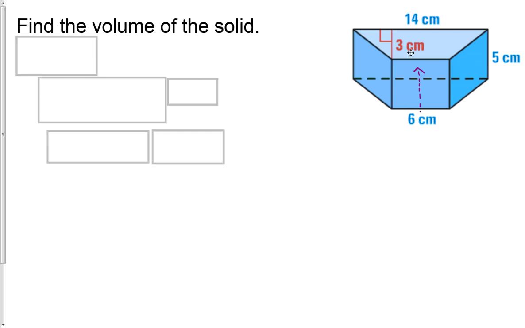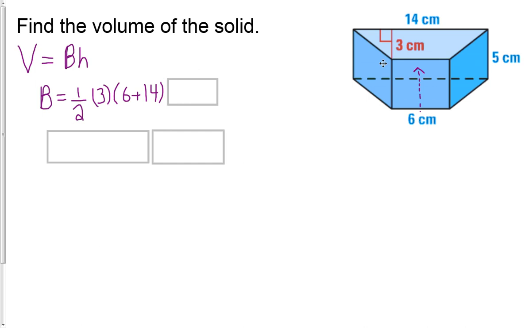Now, to find the area of a trapezoid, the area of a base is half height times base 1 plus base 2. Well, this is our base 2. It's kind of hidden, so this would move up, and this would be 6 right here. 14 is the other base. 3 is our height of the base, right? This is the height to find capital B. This is the H for the formula, just to be specific.